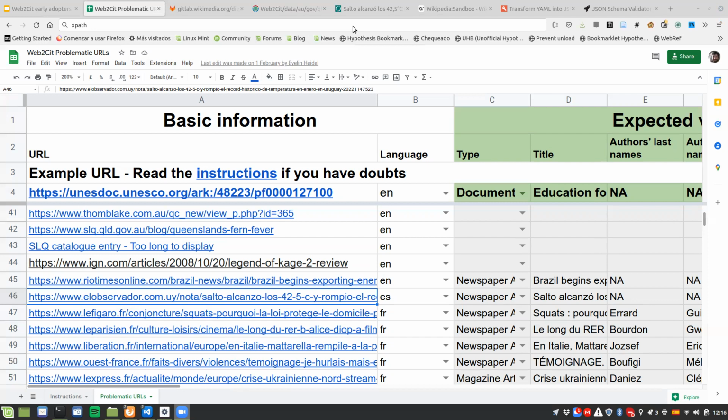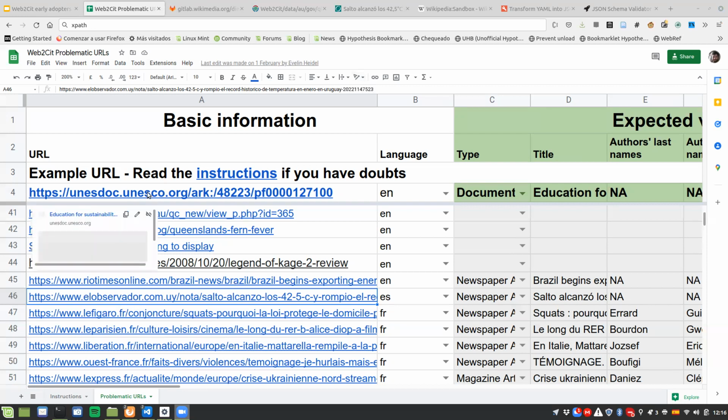Exactly. And by the way, this is because we are recording this after we recorded the theoretical video that I mentioned before, so maybe I'm forgetting to add some details. All of what we are going to be showing today is explained in detail, not only in the theoretical video, but also in a guideline for early adopters that you can also find in the meta page for Web2Cit. Just as a side note, I'm not sure we added that as a resource. So if you can check that, Evelyn, and add it, thank you.